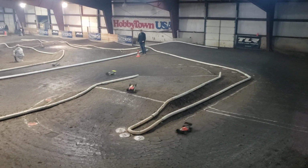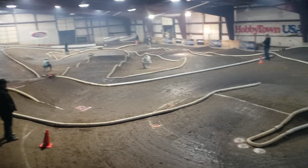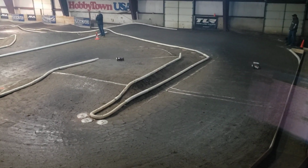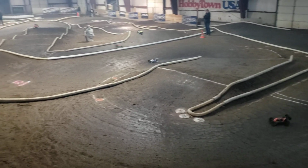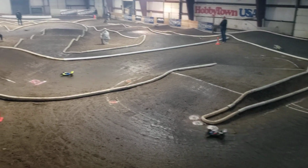Wiggins with a little problem. Mason Fuller's going to get back around for second. So now they're running in 1st, 2nd, and 3rd order. Zach Gastelum still in the 4th spot, qualified 4th. That's where he's at. There's Greg Baumel. Oh, his front end is unhappy. That's why he's back there now. Ashton Abdul in his X-Ray doing a good job in 5th. Mitchell Pavel and Graham Hill as they go down the straightaway.